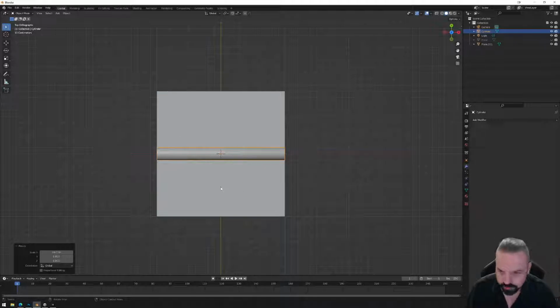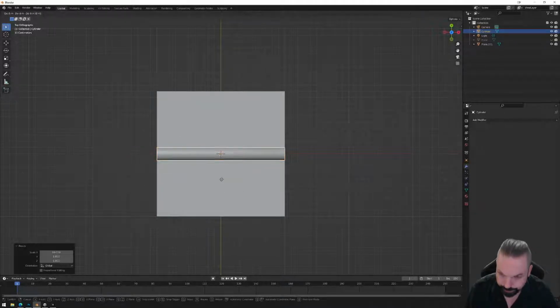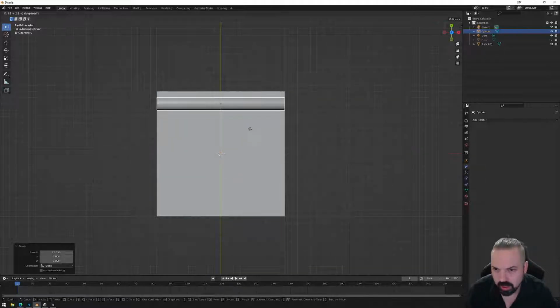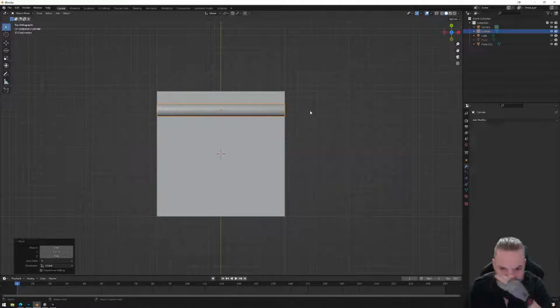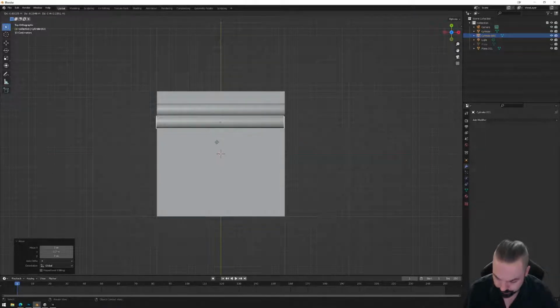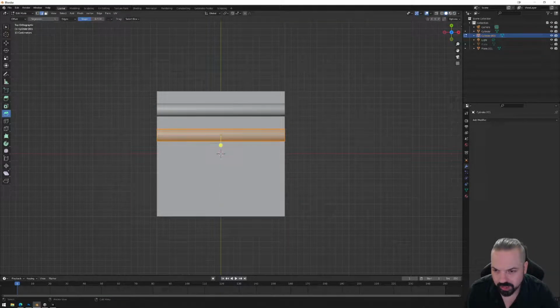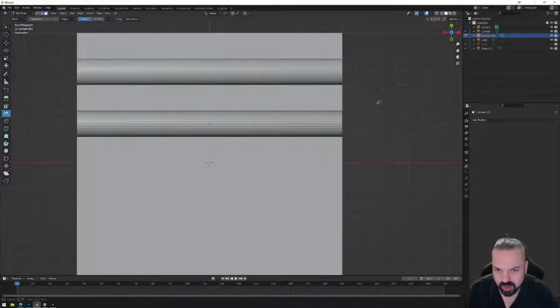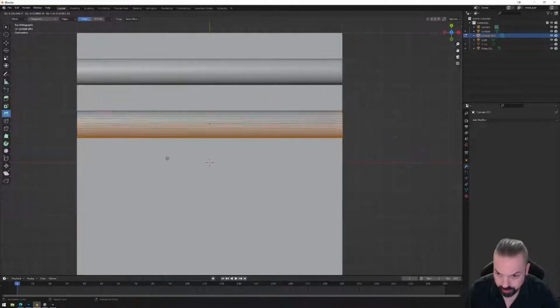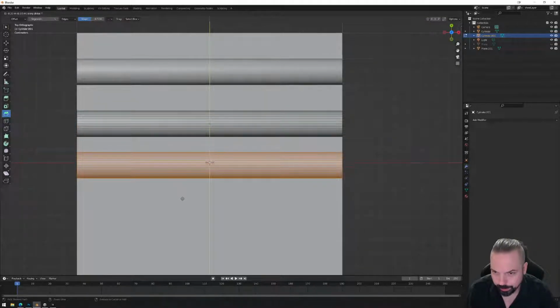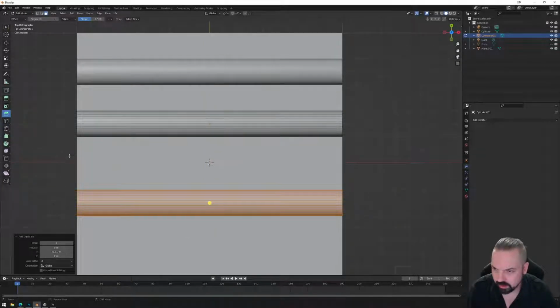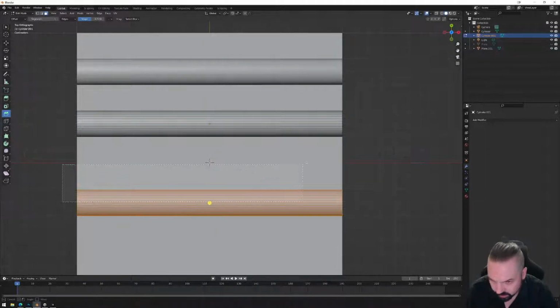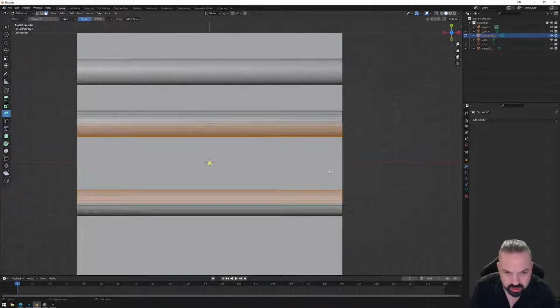So that would offer a good, what would you call it, beveled shape. Now I want to do that again, but I want to create a longer version, if that makes sense. So I'm going to grab this, duplicate it, move it down, and do it to there. And then I'm going to get rid of all of these.